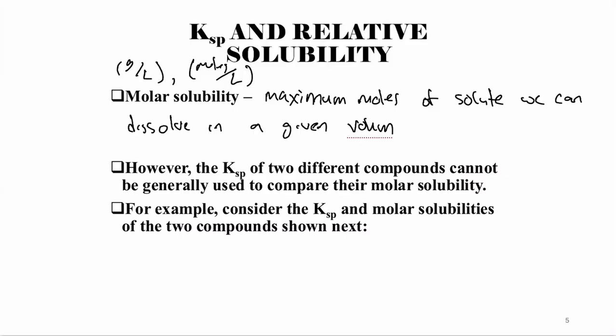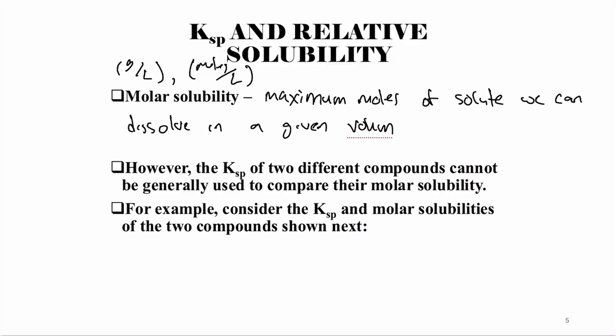Right, so when we did the potassium tartrate lab, we made a saturated solution, right? So when we calculated that concentration, we knew that that was the molar solubility. How? Because we tried to dissolve too much in the water. We filtered out the excess solid, and then we calculated the concentration of what was left over using the titration. And so that was useful because that's related to Ksp for the physical process of dissolving that solid. In that case, it was potassium tartrate. And so they're not generally used to compare molar solubilities, right?